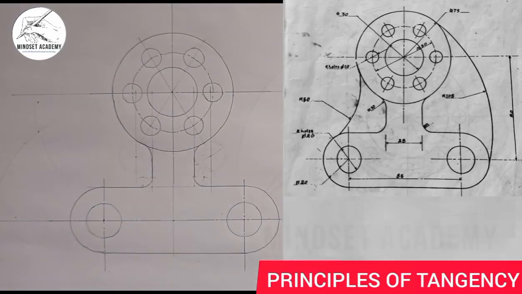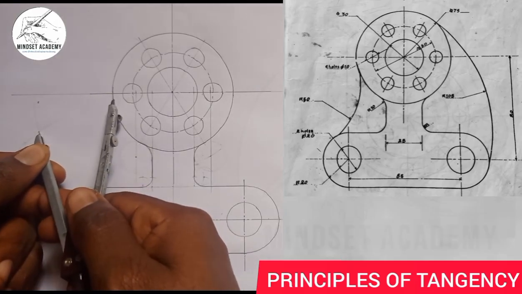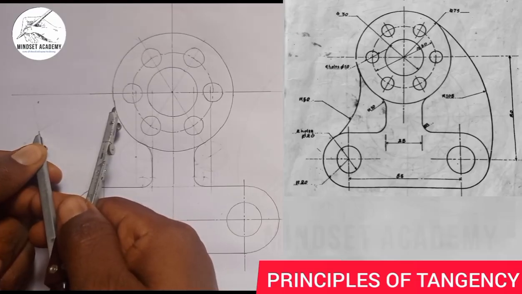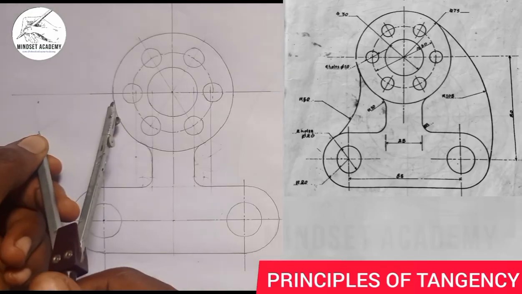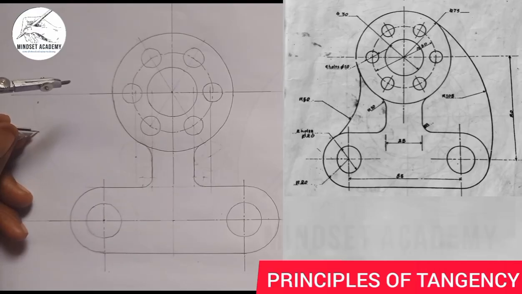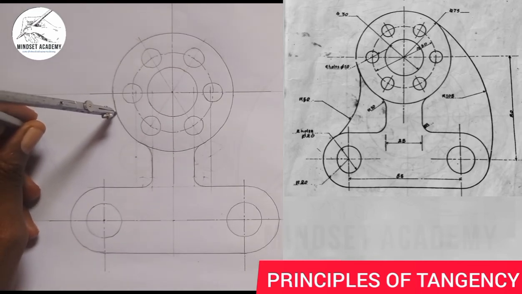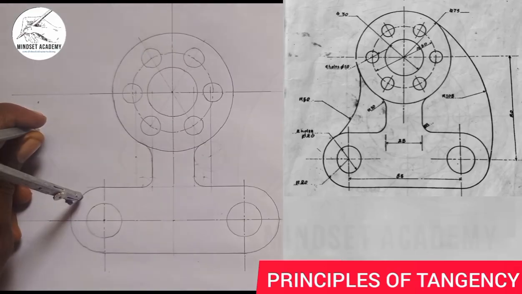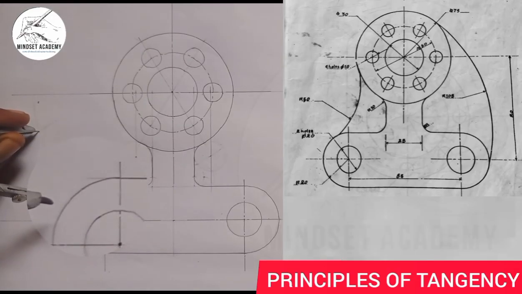So that point is where I will now place my compass, from this point here, and I'll take it to be at this point here, ensure that it is tangential. Then I'm going to draw. Now what do you notice? Sometimes you might have error due to parallax when you're taking readings, measuring from the compass to your rule, and you'll be expecting that when you do your measurement, this will fit in perfectly. But what do you notice? It is not cutting, and when it cuts this way, that is not tangential.